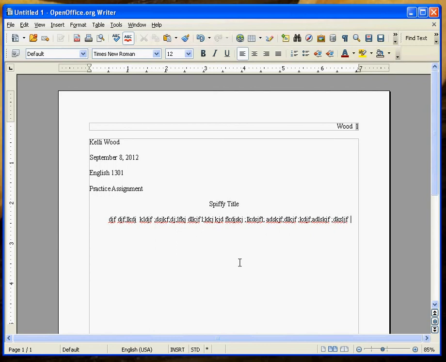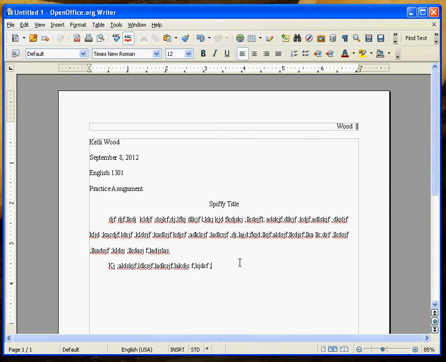Notice when I get to the end of the line that it will naturally wrap and it's double spaced. You'll also notice whenever I get to the end of my paragraph, I'm going to press enter, tab again to begin a new paragraph, and there we go. There's no extra space between paragraphs. It's all equal distance between all of these, all double spaced. And that's what an academic paper should look like. No fancy fonts, no crazy formats, anything like that.